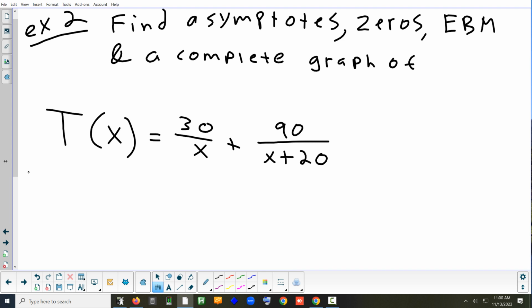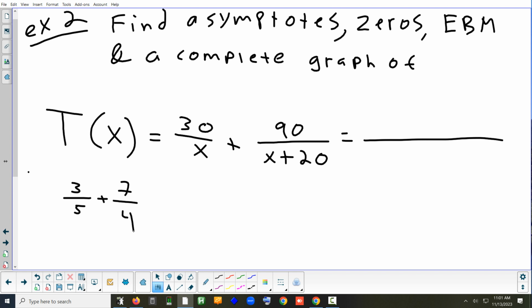Okay, to find some of those things, it's better to have that all together in one fraction. What do you always need to have if you want to take two fractions and put them together as one? Like denominators. Yeah, you have to have the same denominators. Okay, do we have the same denominators here? No. Well, here's an example with numbers. If you wanted to add these two fractions together, what's one way to get a common denominator between 5 and 4? Do the same to the top and the bottom. Yeah, if you just multiply them by each other, it will give you a common denominator. So here it would be 20.